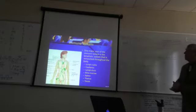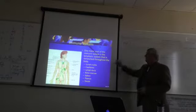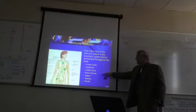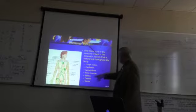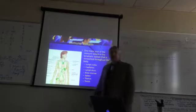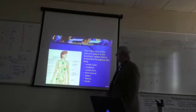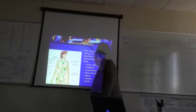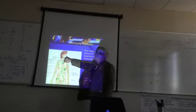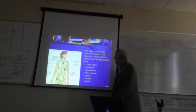One major part of the immune system is the lymphatic system that is networked throughout the body. You have lymph nodes, capillaries, lymph ducts. It's in your bone marrow, your spleen, and this is your spleen right here, this little green sucker right there. It's not really green, it's actually red. Your thymus, which is right behind your heart, and your tonsils, of course. That is a collection of lymph nodes, as strange as that may seem.